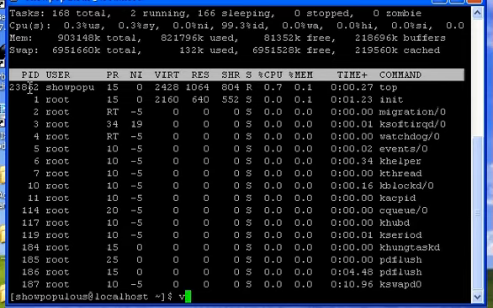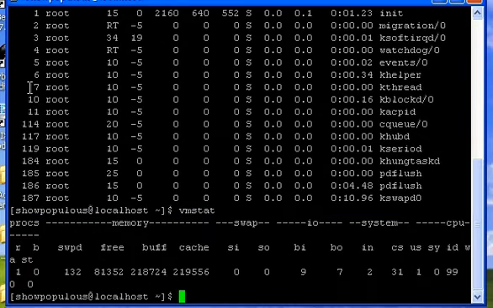Now the next command we will look at is vmstat. If the environment you're interviewing for has a lot of virtual machines, they will definitely be asking you about the vmstat command because it gives them the status of the virtual machine's memory.